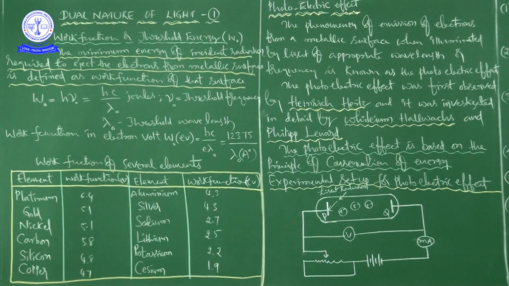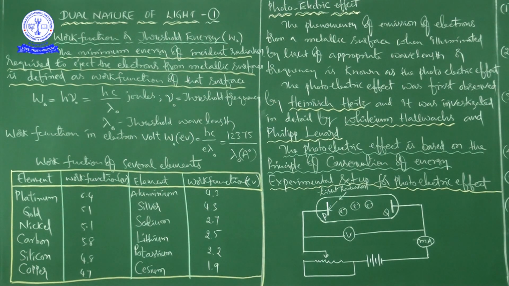Right? I am going back to the photoelectric effect. So in the photoelectric effect, what happens? There is a metallic surface. On that metallic surface, a light, that is the incident radiation, that is electromagnetic radiation, an invisible form of energy, right? So when the radiation is incident, it has a certain amount of energy.